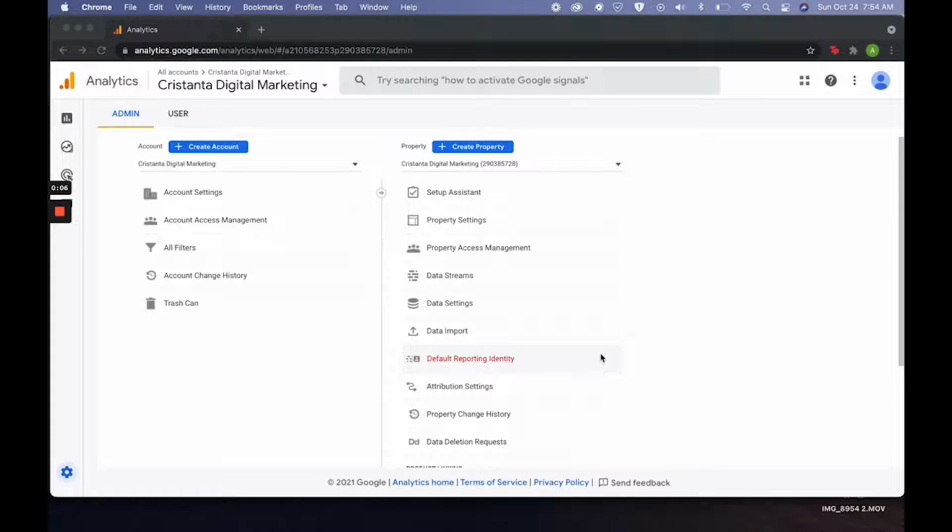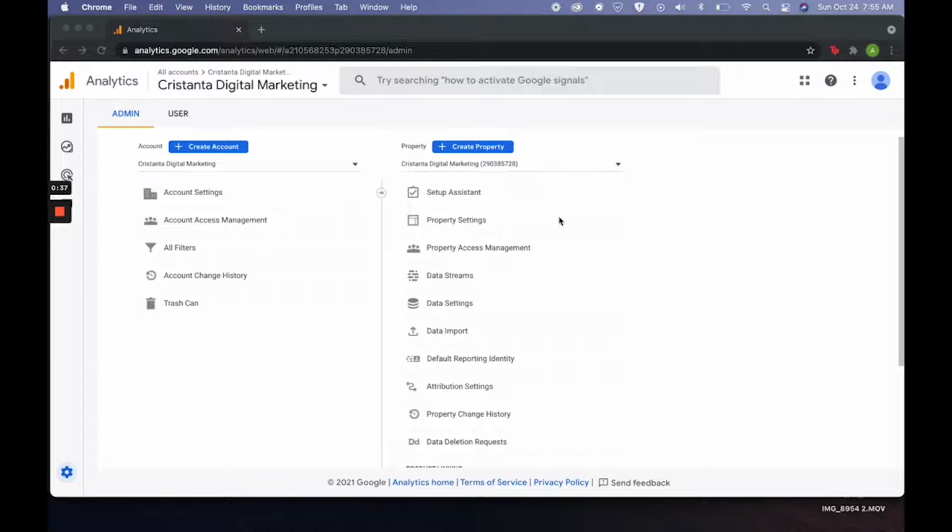Everything we've covered up until this point has been using Universal Analytics because that's most common and that's what a lot of people already have set up on their website. But the newest version of Google Analytics is called GA4 and it looks a little bit different. So I've created a GA4 account and you'll notice that we're missing the view column here. And so the setup is a little bit different, and so is managing what you're tracking. So I'm just going to go through that really quick here.